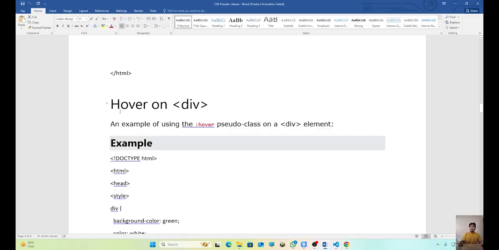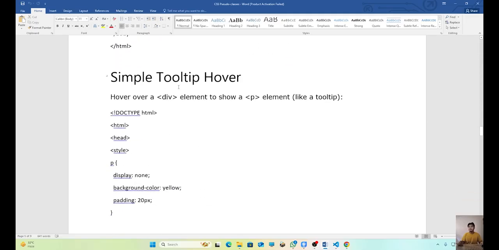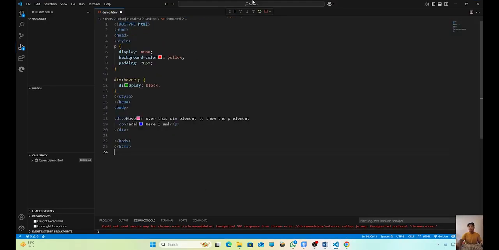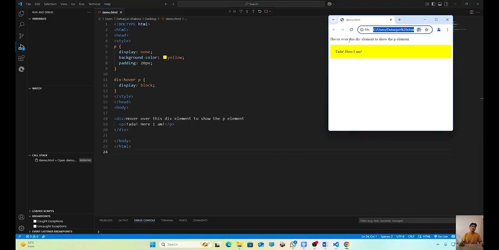So hover on div. We know what hover does and what a div is. So an example of the hover pseudo-class is going to be the same thing. Now, a simple tooltip hover. We can run it in our VS Code. Control and run it. Hover over this div element to show the p element.